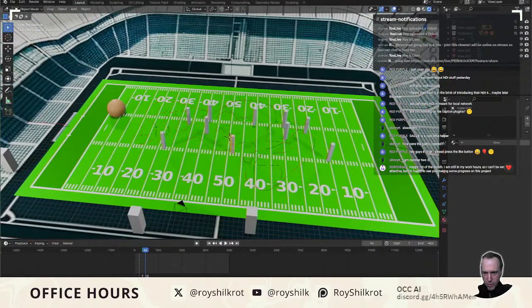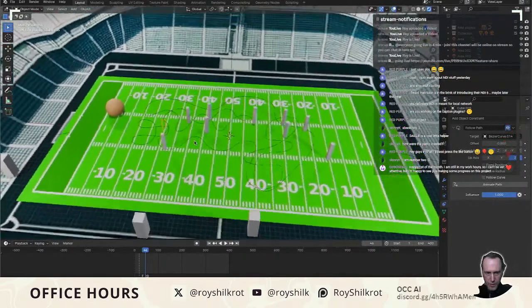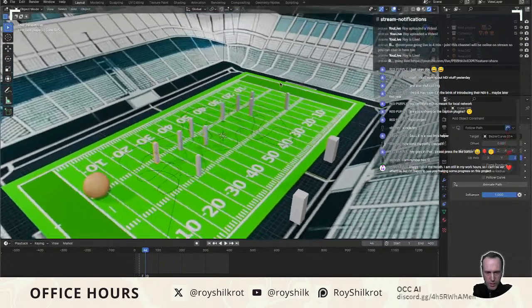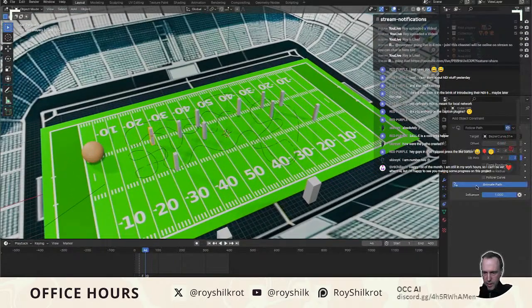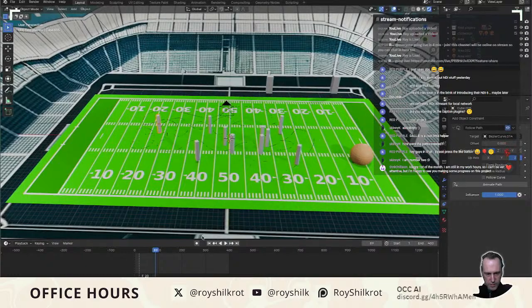And now we can take one of the players and say, I want you to follow the Bezier curve. All right, and I need to flip its z-axis. Okay, and now I need to animate the path as well.